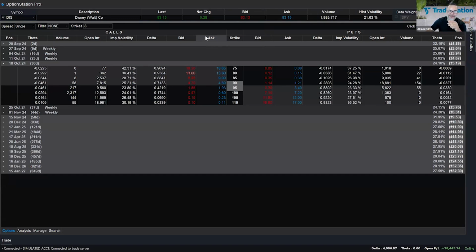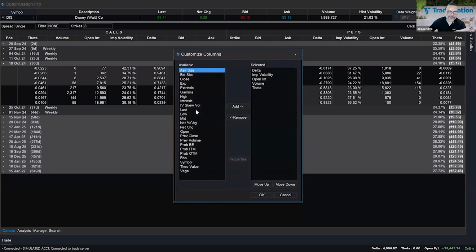So those are things that irk me a little bit about functionality in OptionStation Pro. And engineering hears me out many times because I tell them, why was this designed this way? But don't worry, the functionality is there. You just have to go over here on the far right and click on configure. Once you click configure, you have the menu to customize columns. And here you have all different valuations and metrics that you can enable or disable. If you want to remove any of the columns, you can do that as well.